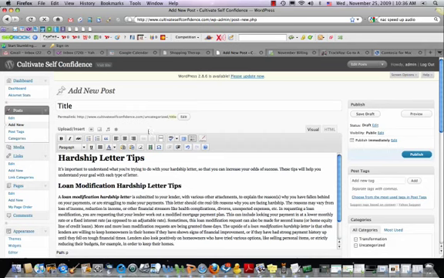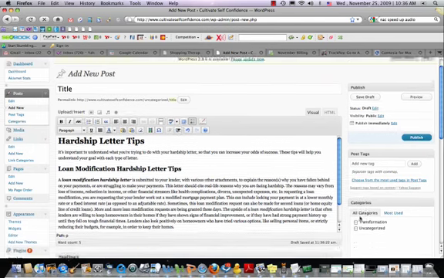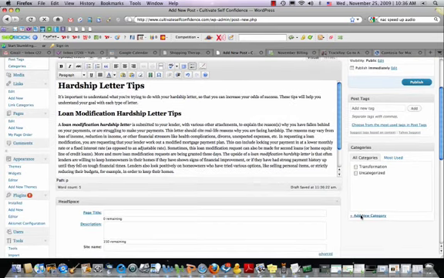Now, notice that up here it says uncategorized. If I wanted to create a new category for a new post that I create, then I could go over to the categories area over here, and I'll page down a little bit, and I can click add new category. I could put a new category name in, hardship letters, like you would ever have that on your site, but I could add it, and that'll pop up here, and it'll be checked.